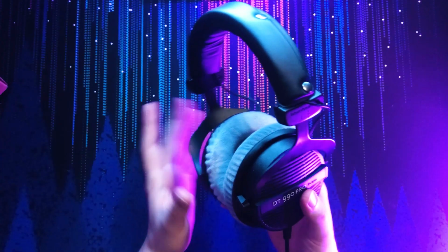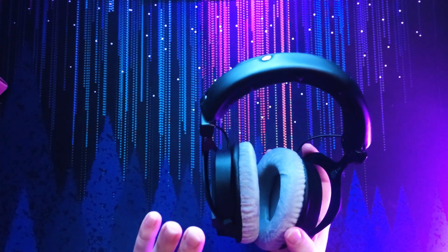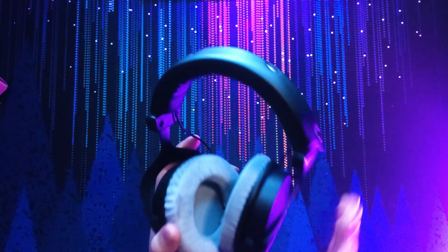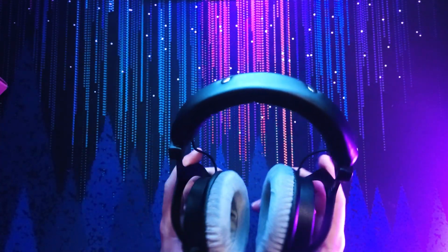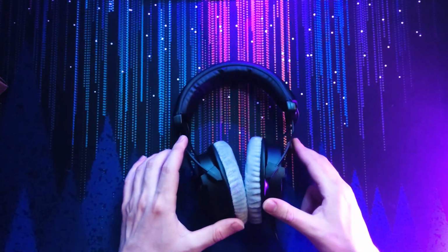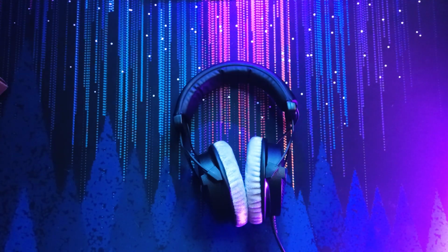And the last pair of headphones I'll talk about before I move on to my audio equipment is the most recent pair of headphones that I got. These DT990 Pros. Now, I love these, and I'll tell you right now, the ear pads are garbage, at least on the original ones. And it's not even because they're particularly bad feeling, it's because they age like cheese that's been left out on the counter.